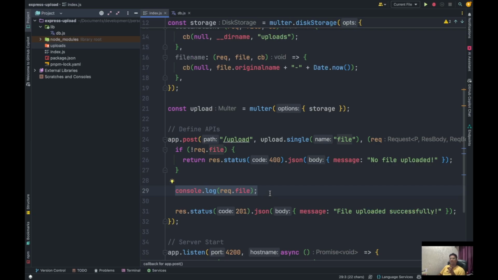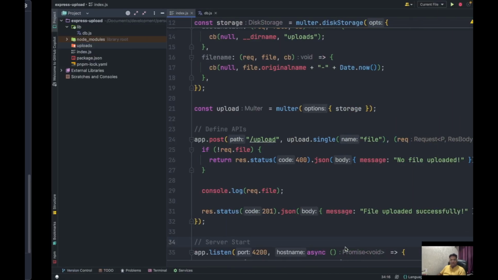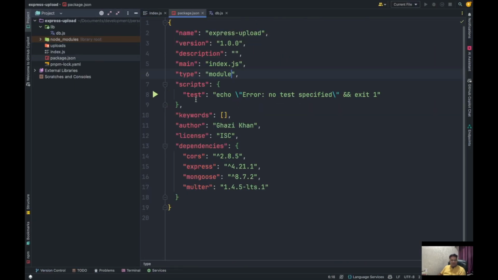For keeping the records, I will be saving that data in MongoDB. Now let's open up Postman, and before that I have to actually start my server. So for that I'll add a script dev with npx nodemon index.js.